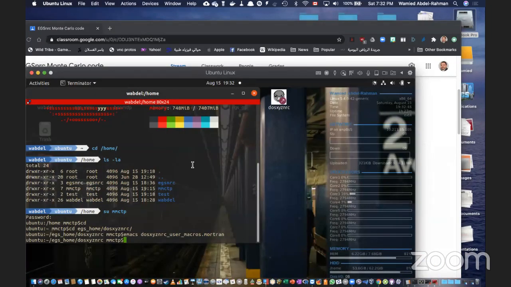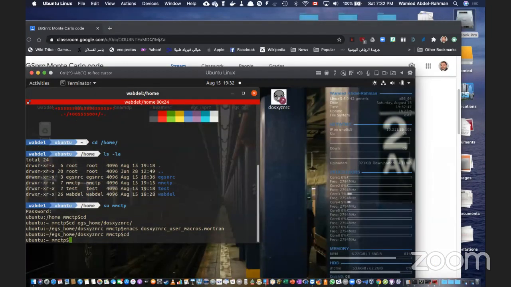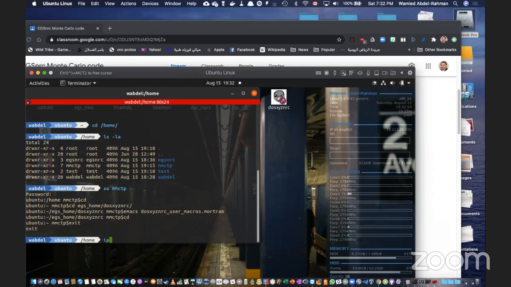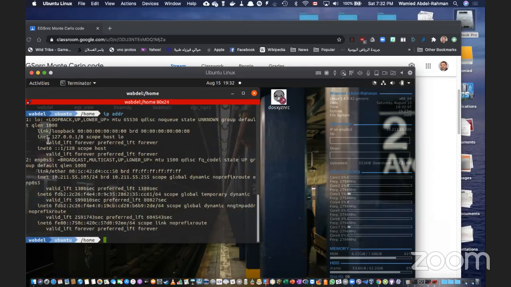You just need to type IP ADDR. So let me exit from here. So here you type it, and it will show you your network, and this is for my virtual machine. This is the IP: 10.211.55.105.